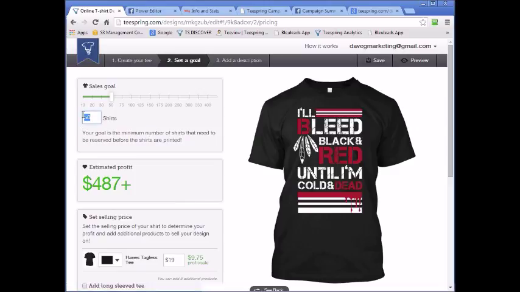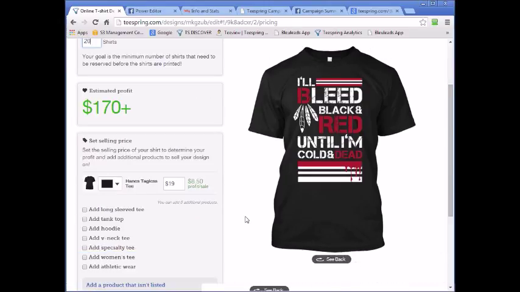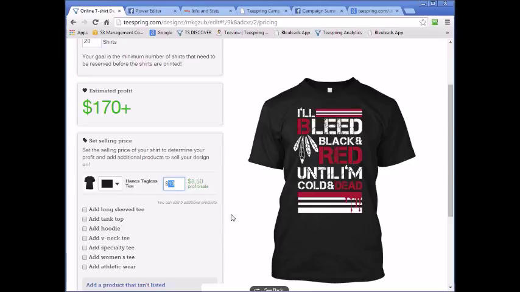I can do 20 shirts. I want to make sure I got $10 profit, and all these shirts only have a maximum of 2 colors, except for the Kings. There's only 1 color. So I guess it's only 1 color for the bleed shirt. The other one has 2 colors. Let's do 19. What would be 19.99? My last one was 19.50, so I'm going to stick at that.